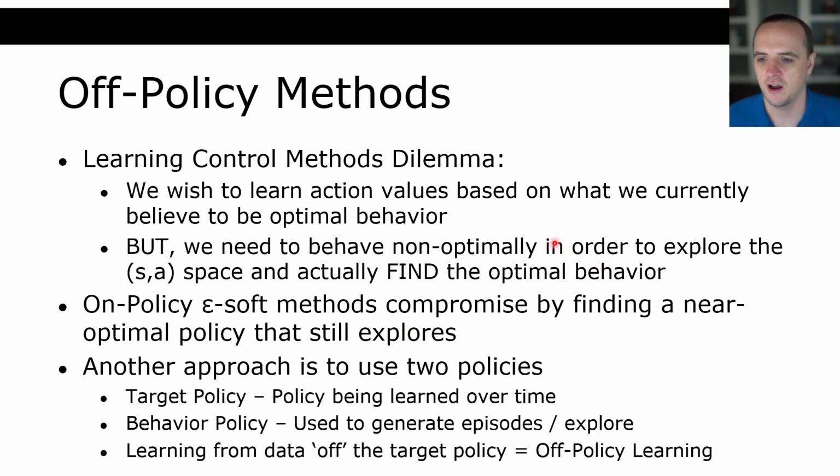So another approach is to use 2 policies. So you're going to have the target policy, being the learned policy over time, and then we have a behavior policy, which is used to generate the episodes and do learning. So learning from data which is off the target policy is off-policy learning. Okay?